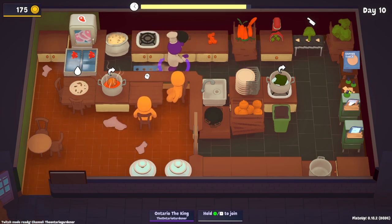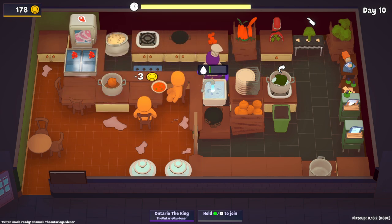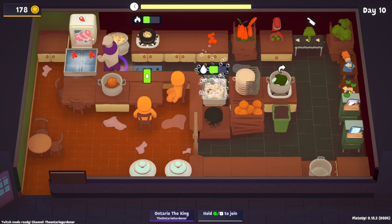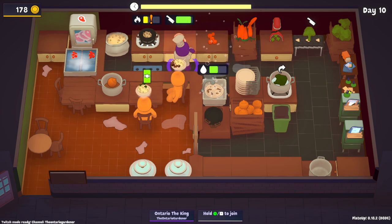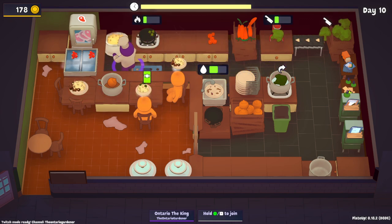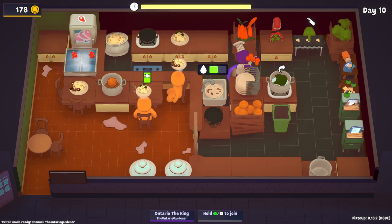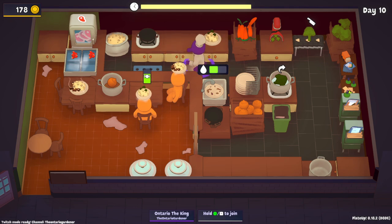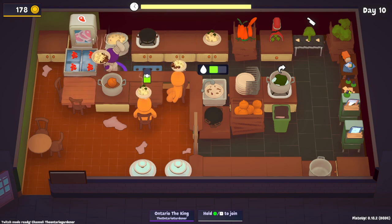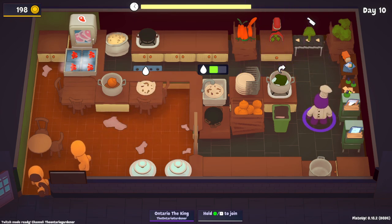We're gonna need another batch of soup. I think we're gonna take the coffee table — at the end of the day we'd probably get it anyway. We just want one soup. We're doing great. I messed up the whole sink business earlier — that's a big mistake — but I'll make up for it.